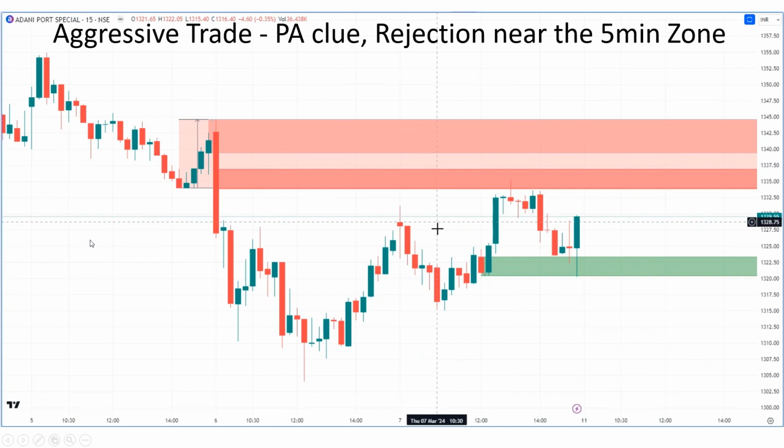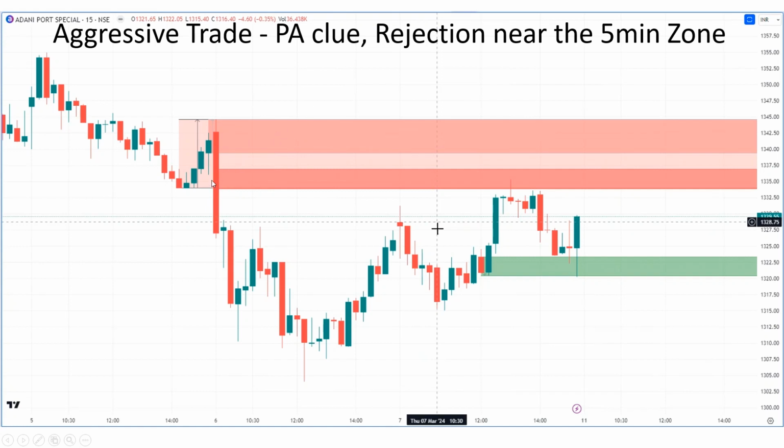And this is the Adani Ports trade. This is a supply zone. This is a 75-minute supply zone. And the chart is a 15-minute chart. So inside this 75-minute zone, we have a rally base drop. So 15 minutes. But inside 15, I didn't fine-tune 5 minutes. That means maybe the 5-minute structure is not good. That means this 15-minute zone will be violated.